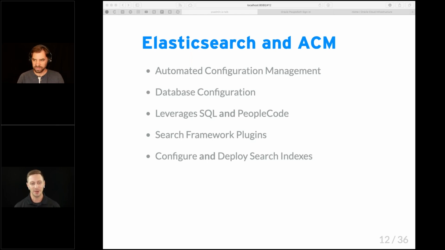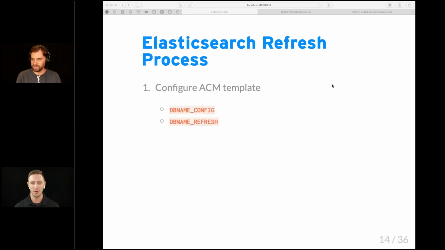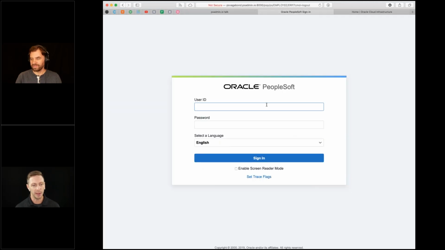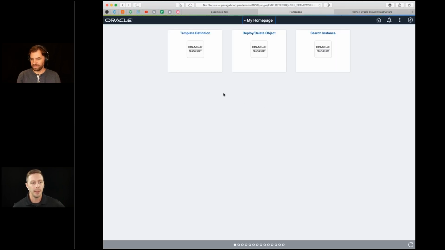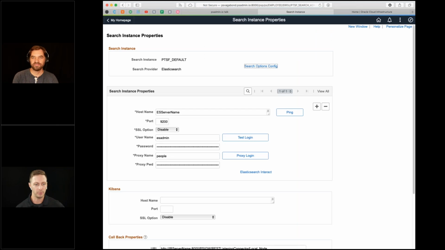So I can talk about this, but I think it's better just to show you how this works. Whoops, I skipped ahead a bunch. All right, we're going to go ahead here. I have a finance image here. This is image 37. And real quick, I want to show you, I just built this image and installed Elasticsearch. So we don't have our search instance configured at all.